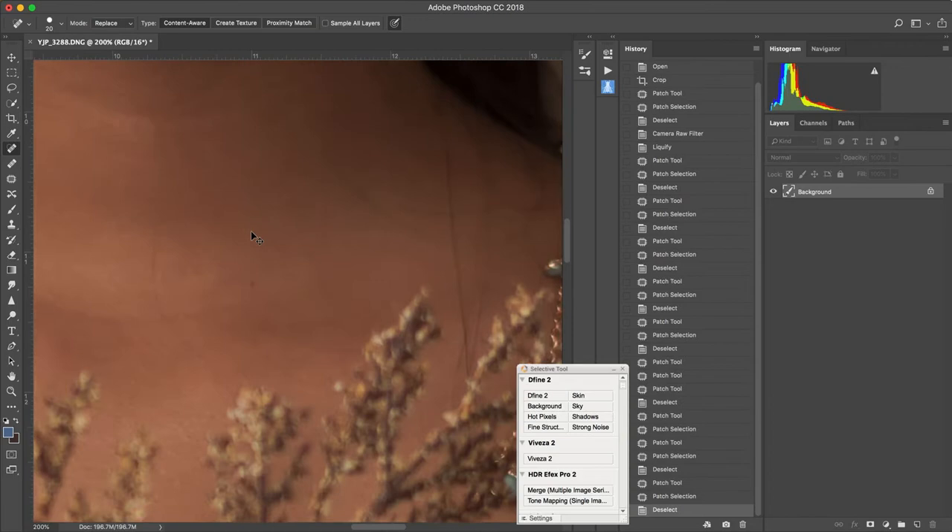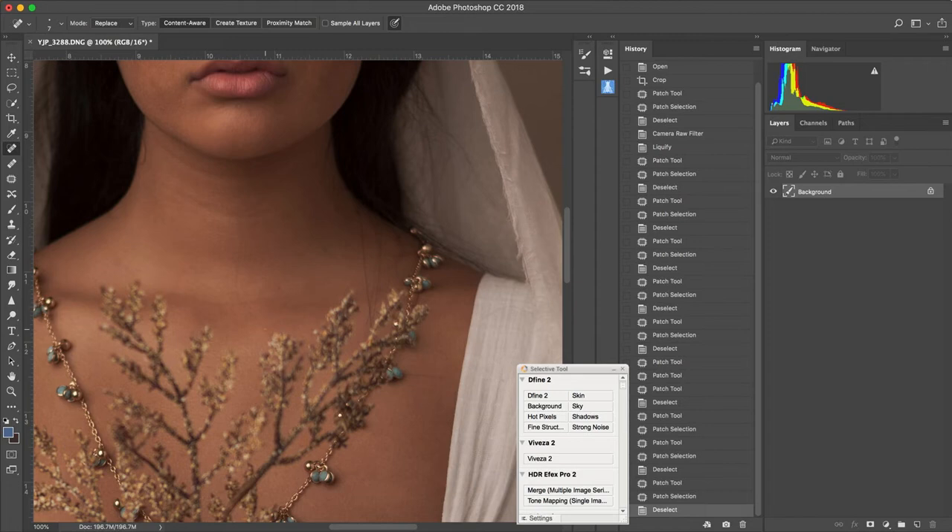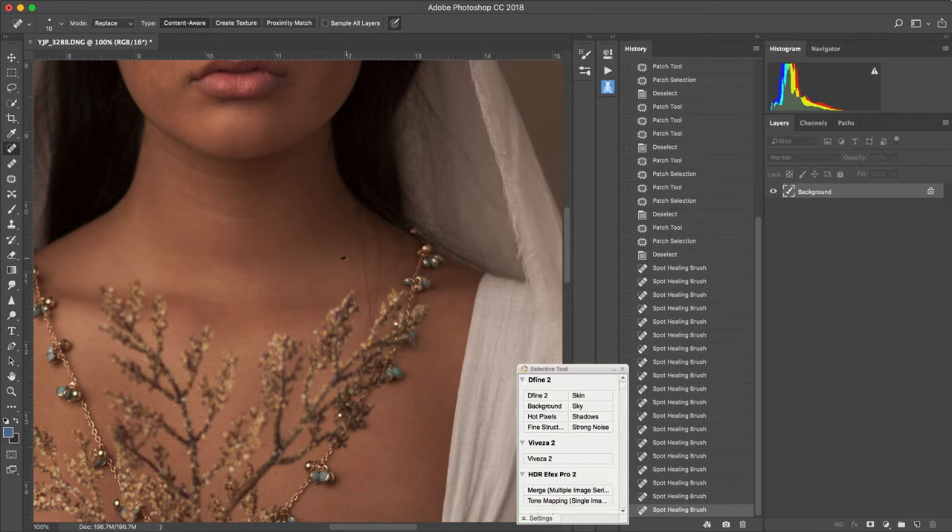What I want to do is clean up a few of these hairs using the spot healing brush with a very small brush. I think that with an image there are a lot of small things that when you bring them together they have a cumulative effect on the quality of the image. Removing hairs and doing small edits like that result in a more professional and better-looking image. I'm just using a small brush and going over them — sometimes I go over it twice.